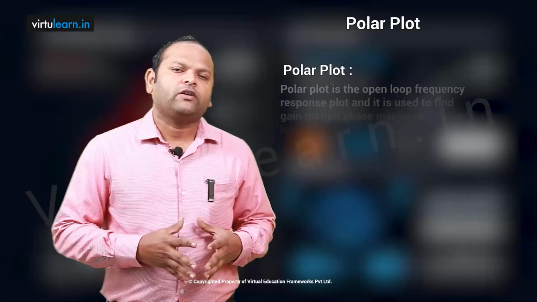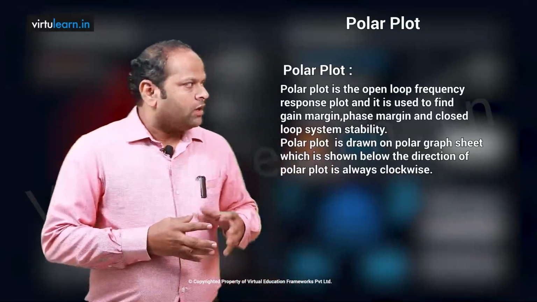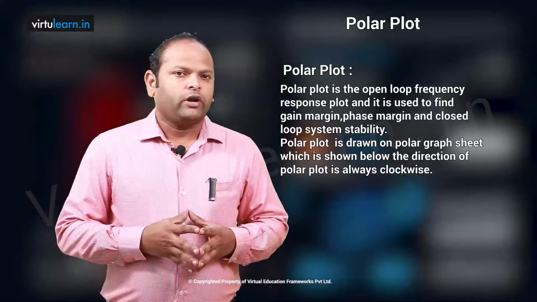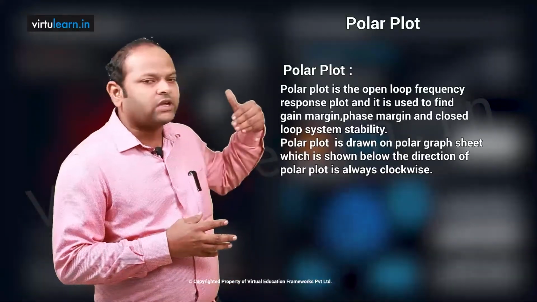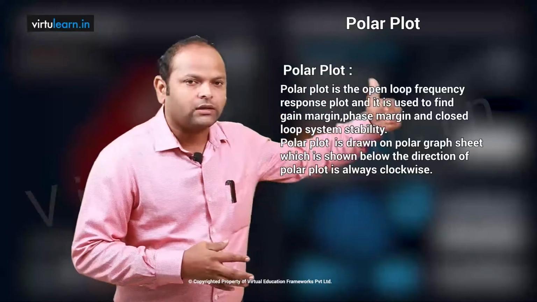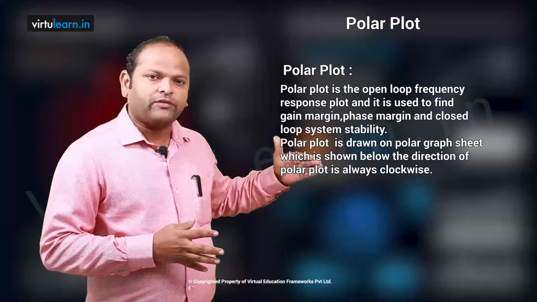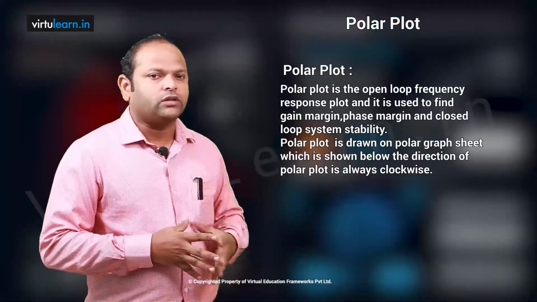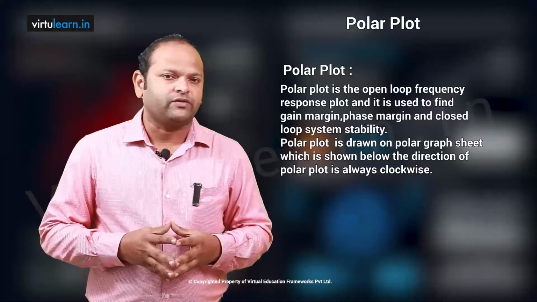Polar plot is one of the important open loop frequency response plots. Now, like bode plot, we have to take the open loop transfer function and give the sinusoidal input to that and get the response of the system. So, in open loop frequency response, we can find out the gain margin and phase margin so that we can find out the stability of the system.